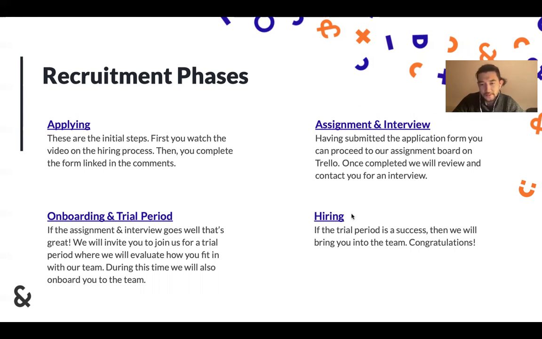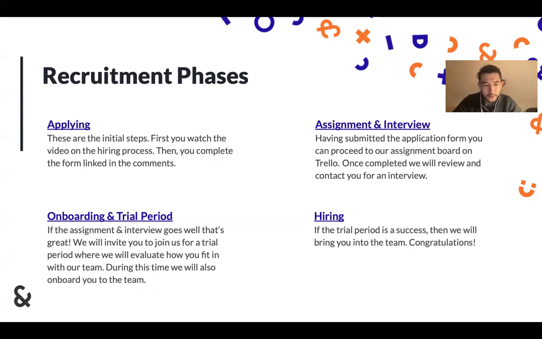So in the next phase, we have an assignment, and you can complete that assignment. And once you complete the assignment, then you will be eligible for an interview, and we will then have a quick call with you. And then following the interview, we will have an onboarding and trial period.